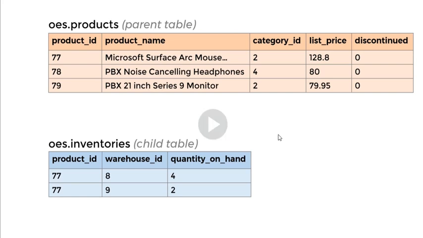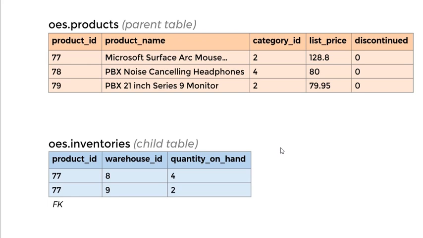Here we are showing a couple of rows from the products table. Down below we have a couple of rows from the inventory table. The inventory table is a child table to the products table, and this relationship is enforced by a foreign key on the product ID column in the inventory table.